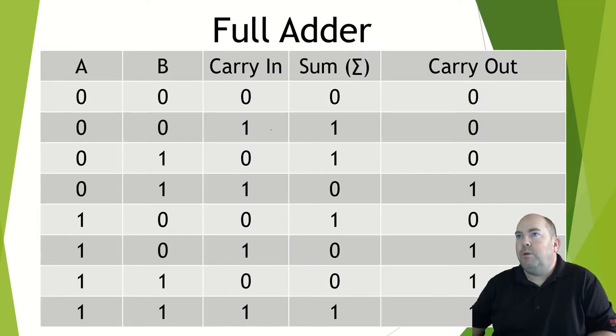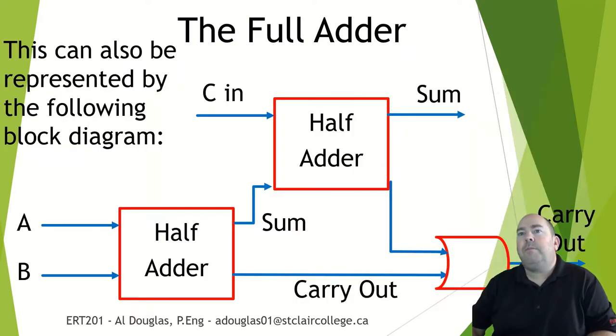So this is what our table looks like. Okay, so we have the A and B, we have the carry in, we have the resulting sum, and the resulting carry out. Representing it graphically, you can build up as many of these as you need to string together. So basically, A and B come in. You have the half adder. You have the sum result of this and the carry out.